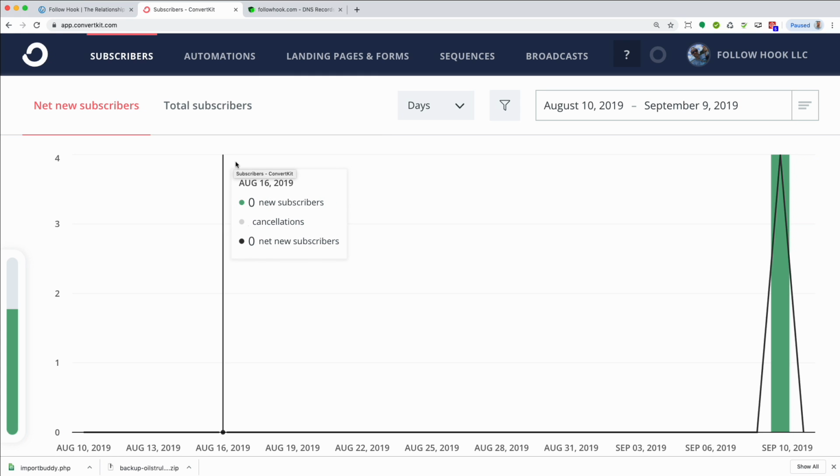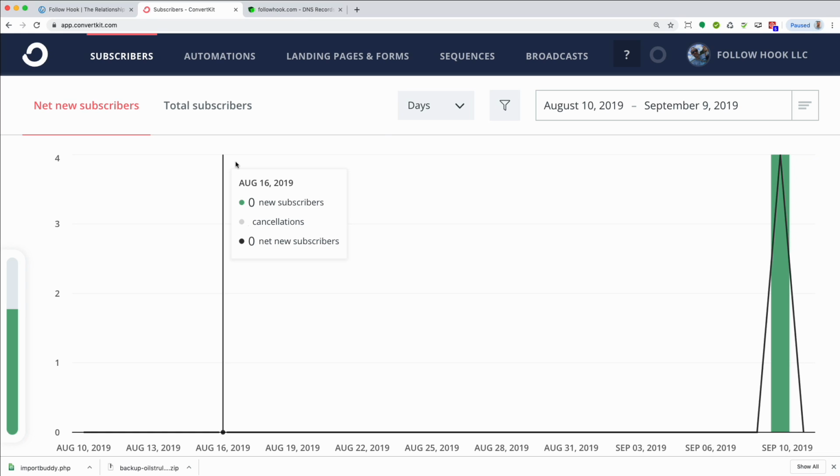If you don't have a ConvertKit account, you need to create one of those first, and they have a monthly charge based on your subscriber amount. There is no free plan with ConvertKit. And even though there is a free plan with MailChimp, if you want to use any of MailChimp's automation tools, you have to have a paid plan. So ultimately, it doesn't really matter as far as pricing goes. So go ahead and create your ConvertKit account and rejoin us in this video once that's done.